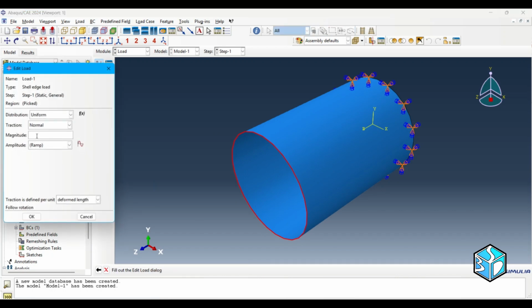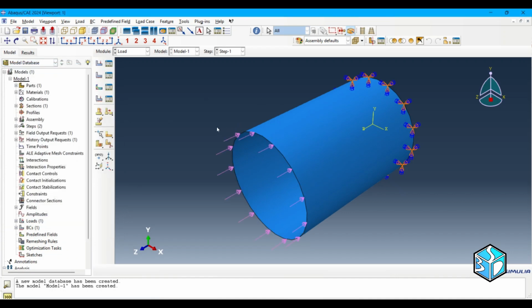A magnitude of about 150, I think, could show us the effect of this pressure, but you could use different kinds of magnitude based on your problem and your applications.